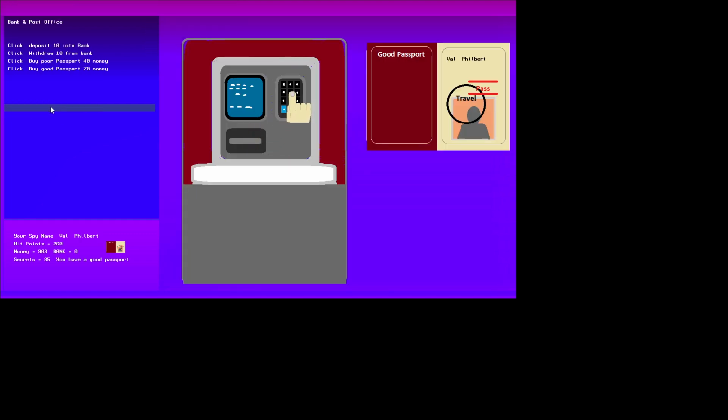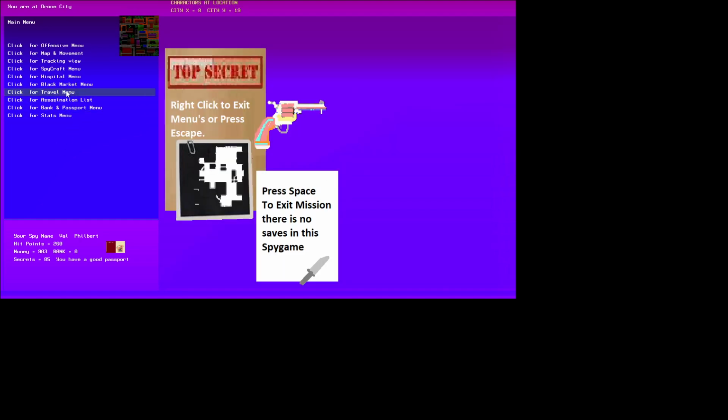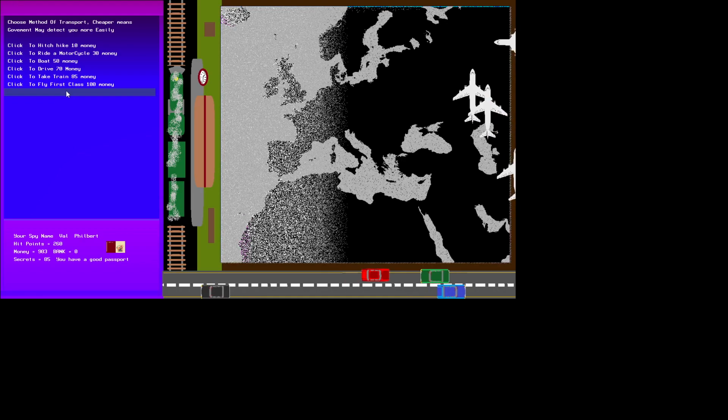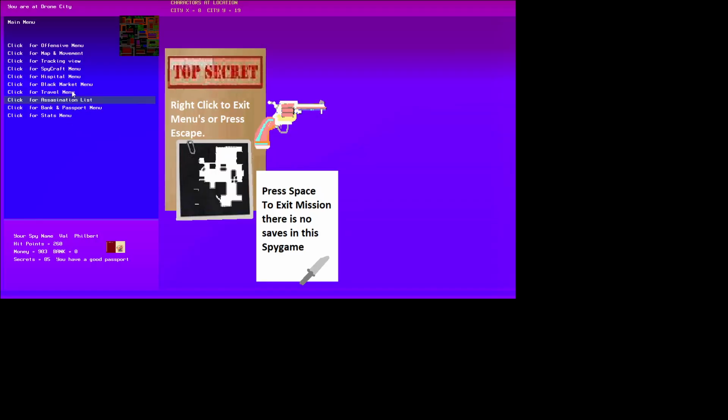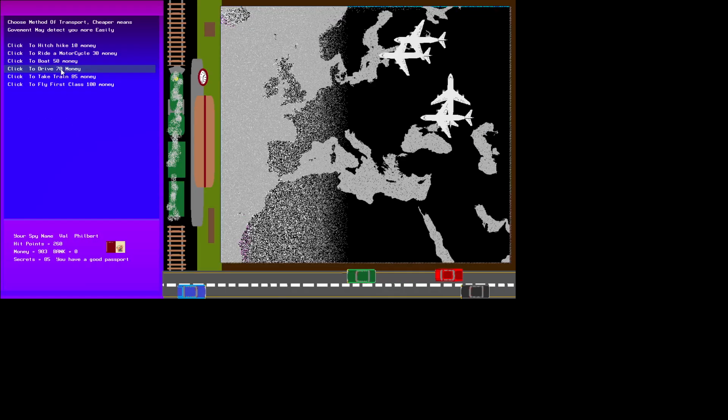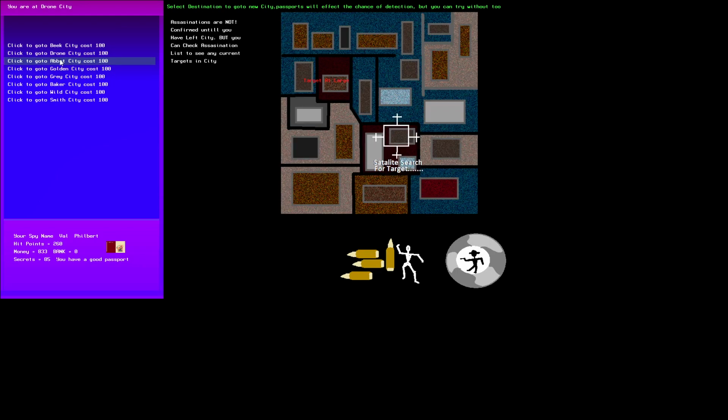I currently have my good passport, so that's fine. Gonna have to travel in a moment, but let's see where we're going first. So Andy's dead. Let's go to Tom, I guess, next, in Abbott. So, travel. We're gonna drive to Abbott.